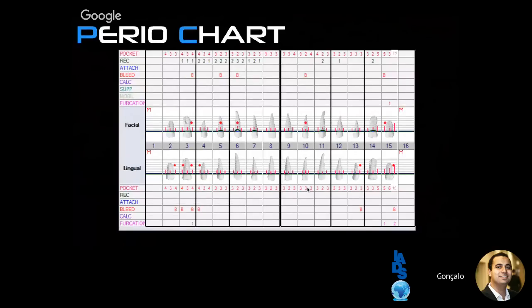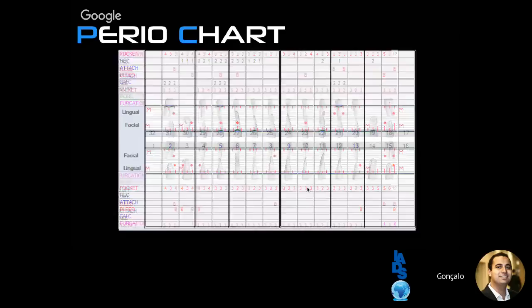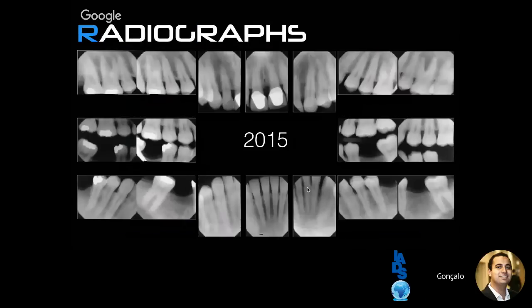So as you can see in this case, it's a case where we don't have deep pockets. So the pockets in this case range from 3 to 4, and you can see we have gingival recessions, especially in the upper right quadrant, and for that reason, he wanted to have treatment. So again, if you take a look at the radiographs, radiographs are very important for us before we plan and before we perform the surgery. It's very important to see where is the attachment level to, first, classify the type of gingival recessions that we have, and also to see how predictable our treatment is.